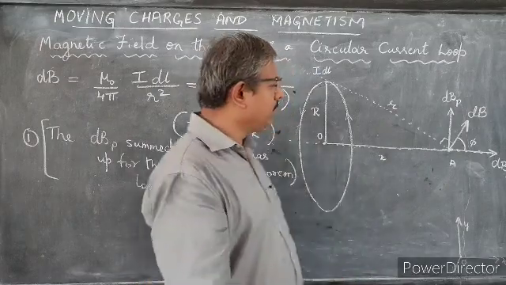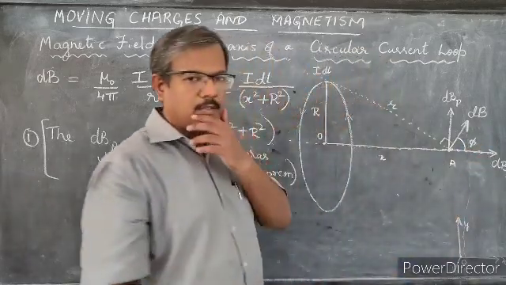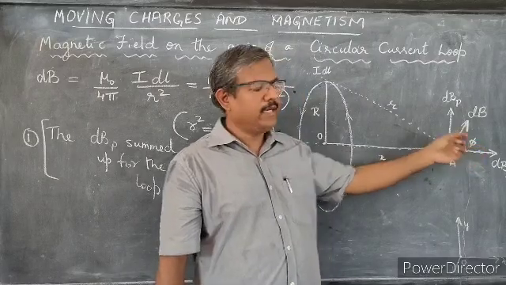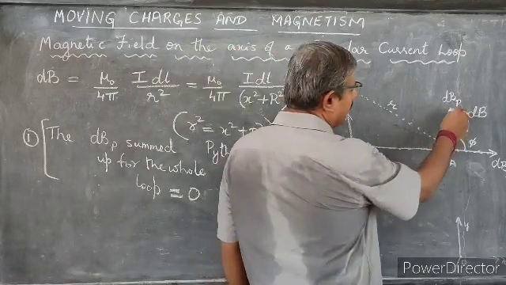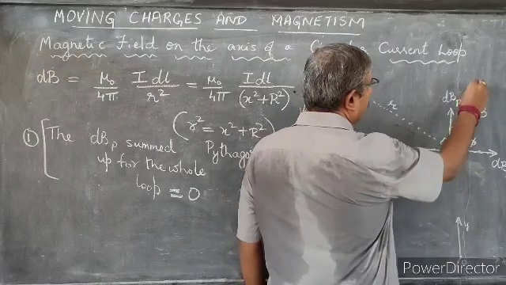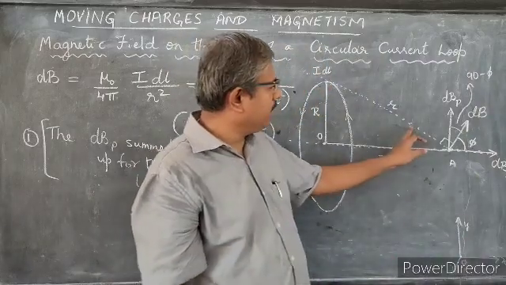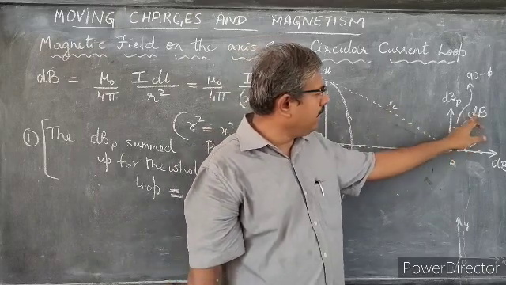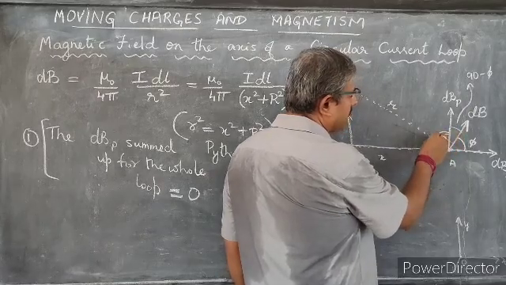Before we do that, we'll have to resolve this phi angle so that I'm able to represent this phi in terms of my existing parameters that I've assumed. So if you observe carefully here, this is 90 degrees. If this is phi, this angle over here is 90 minus phi. Similarly, this angle between the displacement vector r and dB is also 90 degrees, which means this angle over here is also phi.